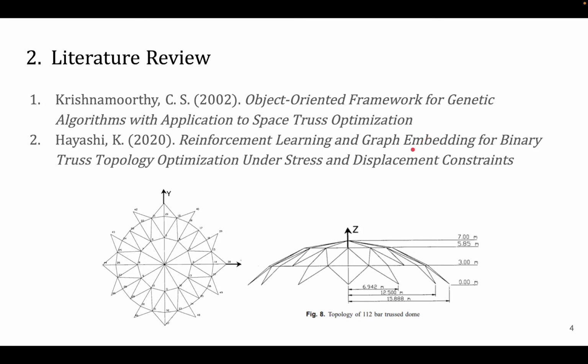For literature review, there is some research using genetic algorithms and reinforcement learning to design a truss system. However, there is seldom research on steel structure design, especially in the full-scale structure. So in this project, we would like to use AI to design those challenging steel structures.